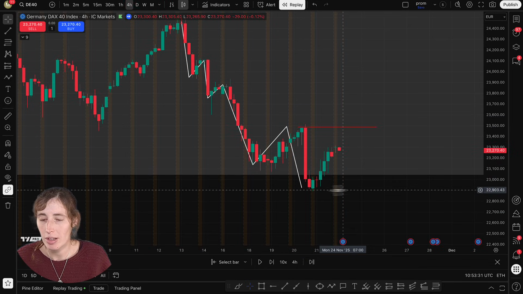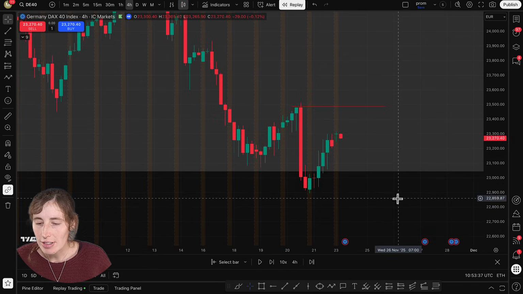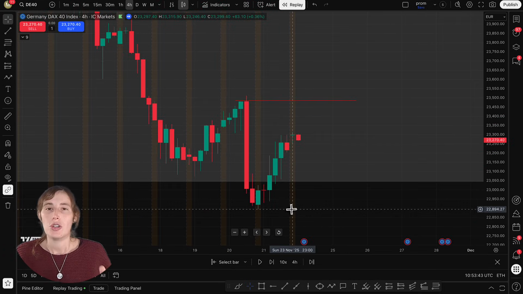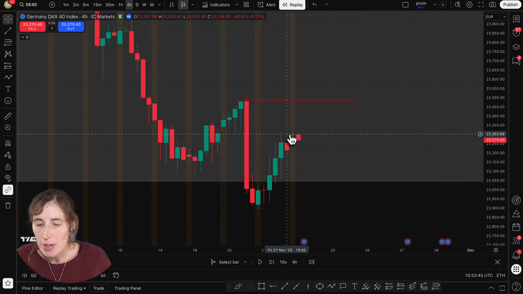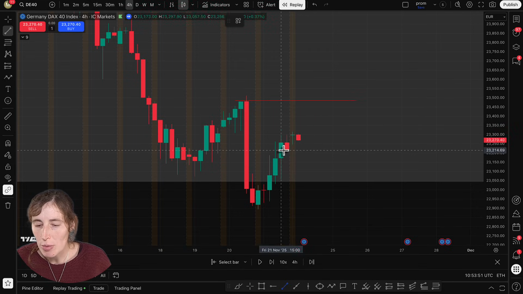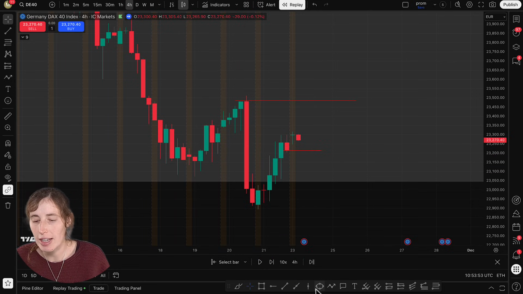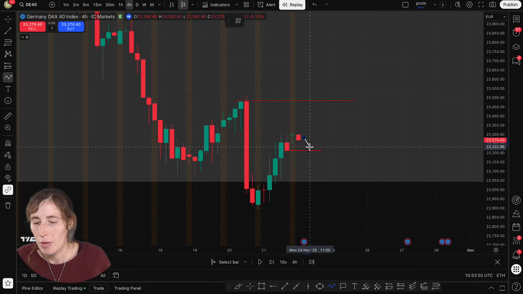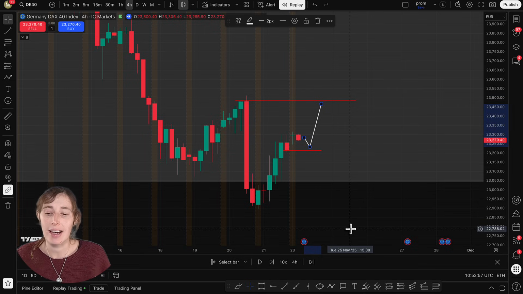In terms of the most recent candlesticks here on the 4-hourly, during the Asian session, price had opened up and we had not had a lot of movement. We've got this little bullish candlestick down, and I thought there may be room for some sort of support to be found here for a potential bounce to retest the highs up here.